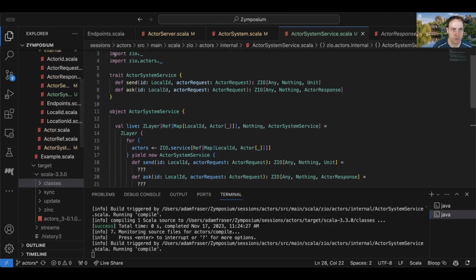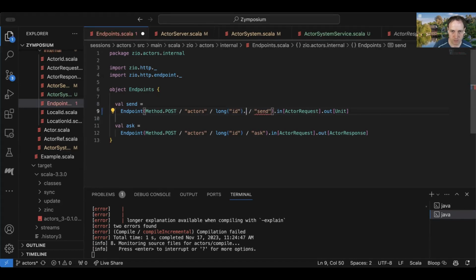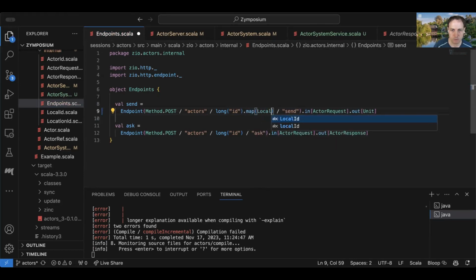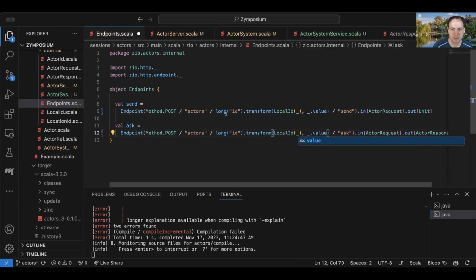And then my endpoints, these, let's see, I believe I can map these. Not transform, that's right, because I need to do it both ways. Let's see if I got this right.